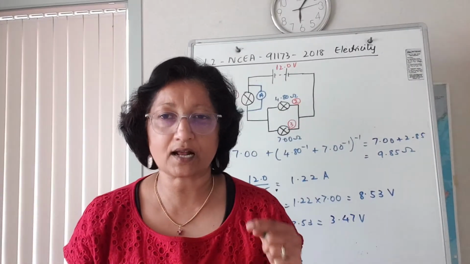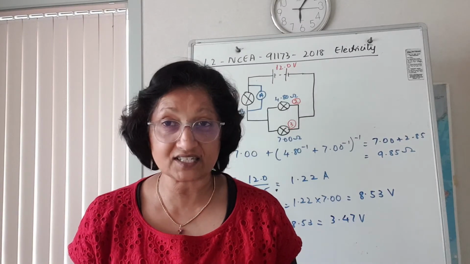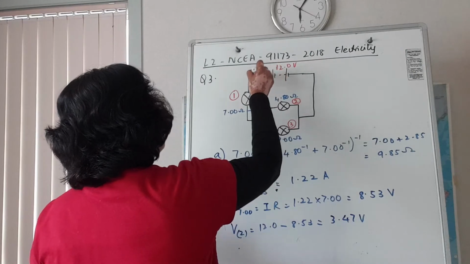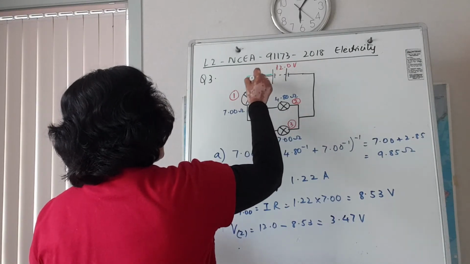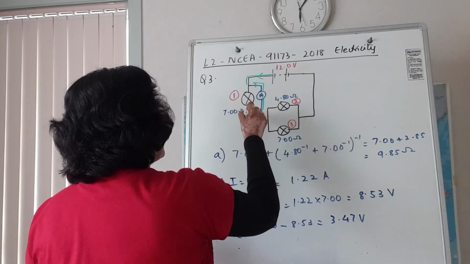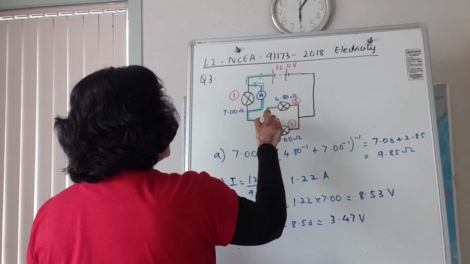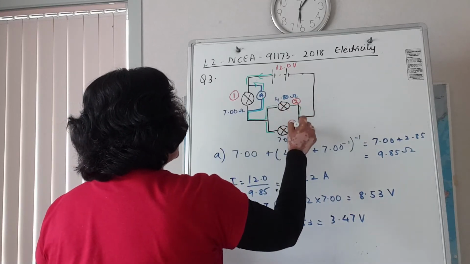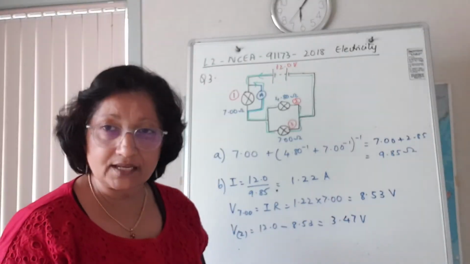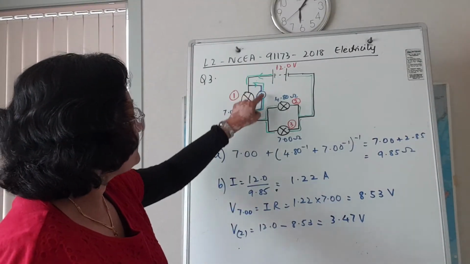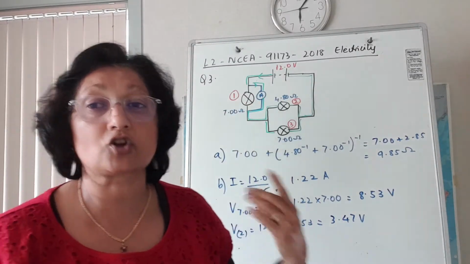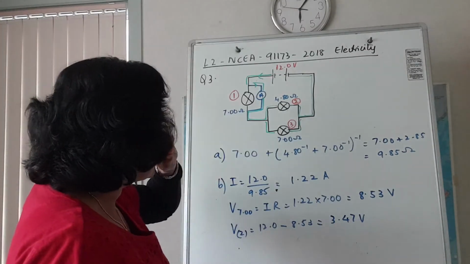we have to keep in mind that current always takes the path of least resistance. So the current is going to take this route, come like this, and then go through here, and it's never going to go through bulb 1. Then it's going to split into 2, and the current follows that path. I've just traced it in green. So when you have that emitter here, there's not going to be any current through it, so no voltage, so bulb 1 is not going to glow, okay?